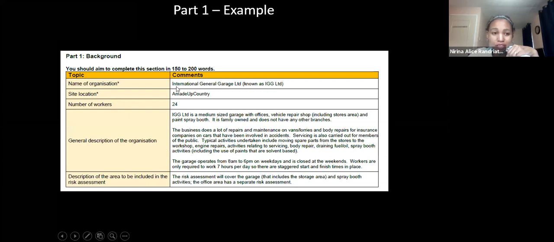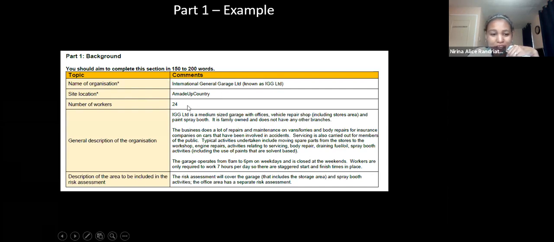So just make sure you have the name of the company. And just a reminder, NEBOSH says that for confidentiality reasons, if you don't want to disclose the name, that's okay. Just put ABC or XYZ or something. Site location, so this is more like a location. It's a sample, so here it's a made-up country, but make sure it's not a made-up country, it's a real country. In the Philippines, for example, you don't need to mention the entire block and lot and the complete address. Just mention location. Where is it in the world?